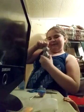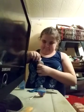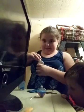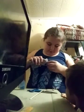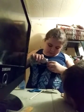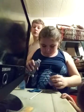Okay, so now we're gonna put a little pinch of this one. It's the mixture of all three. Is this the end? No, this isn't the end because we got other things to do. I gotta do this other side, y'all. And I gotta do two more coats on it.